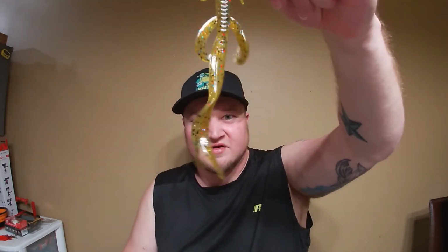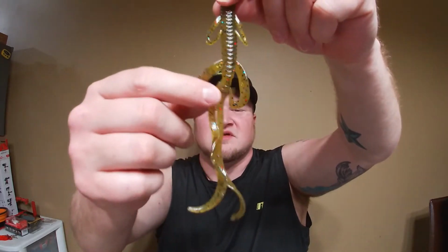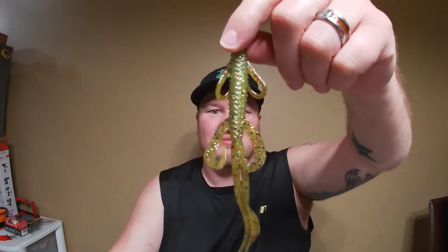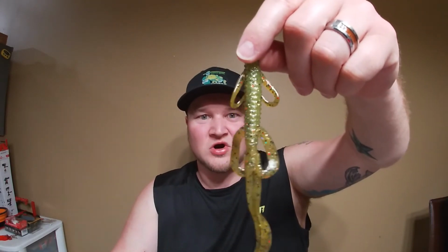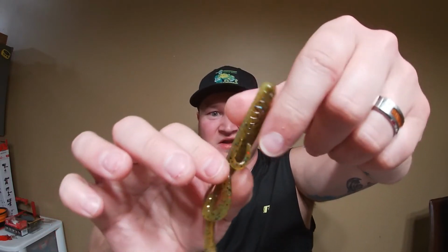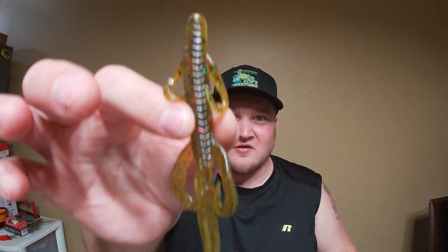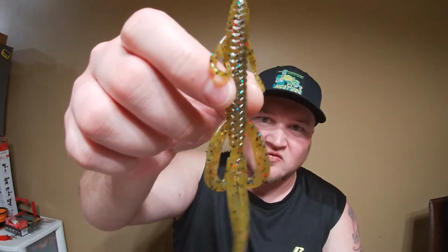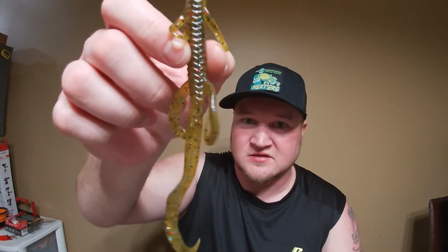Little creature bait, long ribbon tails, the appendages kind of like the craw arms on the side. It's like a hybrid between a ribbon tail worm, a craw, and a lizard, and I am digging it. It's just an all-around do everything kind of soft plastic. And this has that blue-green color shift, purple, red, black, and gold all inside of there. Really, really beautiful looking bait.